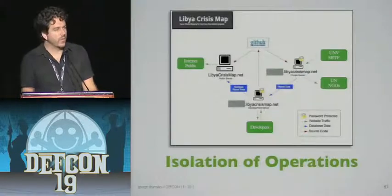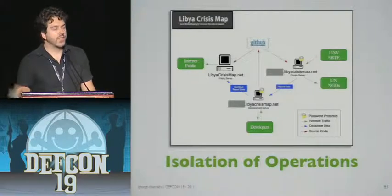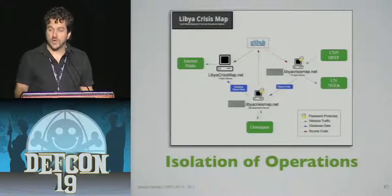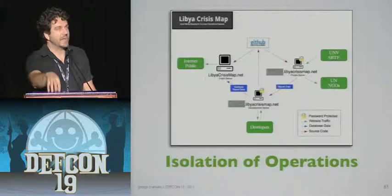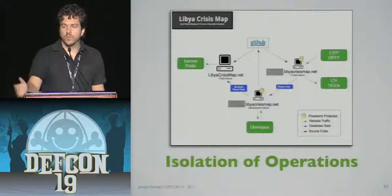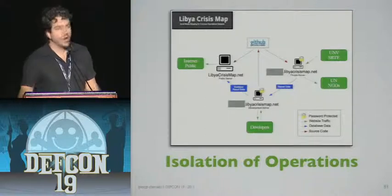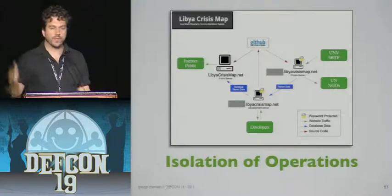One of the ways that we've gone around dealing with that is, again, an isolation of operations approach, where we took the actual data that was being collected that included personal sensitive information and ran that on a completely private system. So the Libya crisis map initially started off as a password protected, limited access deployment, where access was only given to response organizations who contacted the UN. And midway through the deployment, the UN thought, wow, this is really great, this is really useful, this is really impressive work these people are doing. Let's make it public. So now all the analysis, the collection that we've done, they were asking us to make it publicly available to anyone in the world.